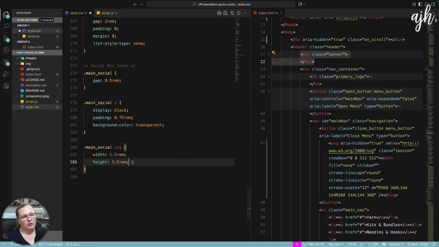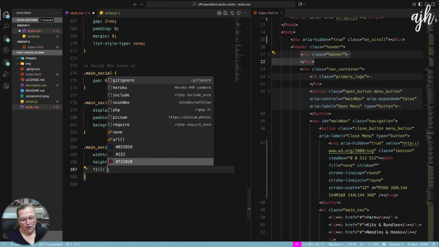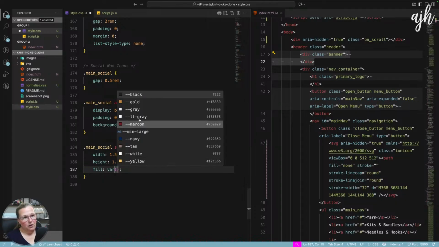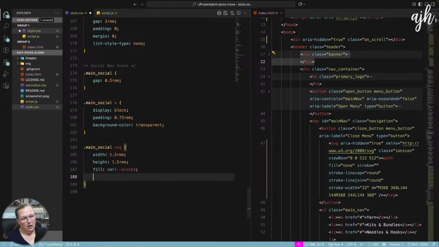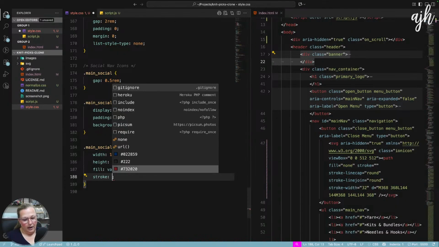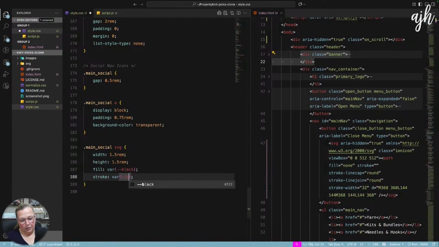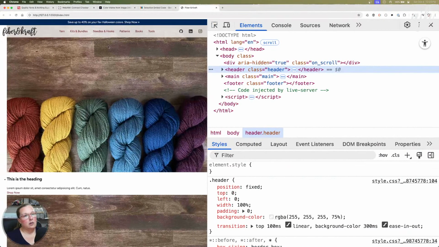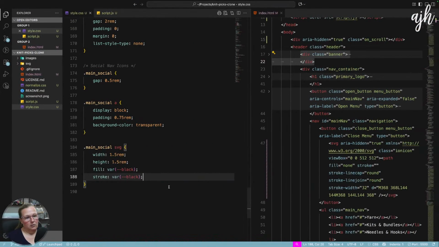And then the SVGs, we're going to give these a fill of black and or a stroke of black. I'm going to do both. And then on hover, I think we could do gold on hover.